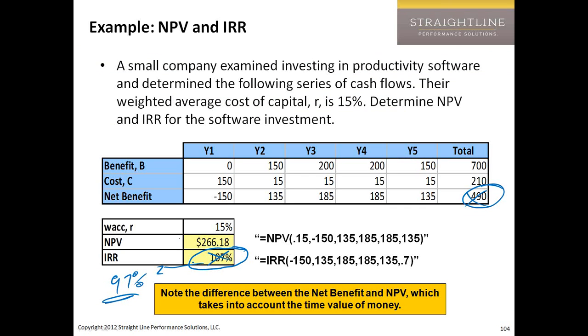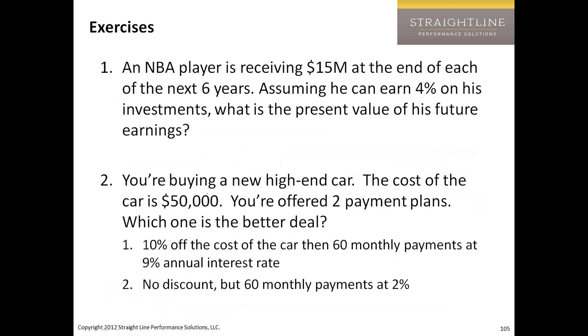So what are some of the advantages and disadvantages of NPV and IRR? Well, the main disadvantage of net present value is that you need that weighted average cost of capital to have some sort of real number. But as we saw, our reasoning isn't impaired by that. The big disadvantage of the internal rate of return is that when you're comparing a bunch of projects, it doesn't necessarily show you the total amount. So just picking the highest IRR can get you into some trouble.